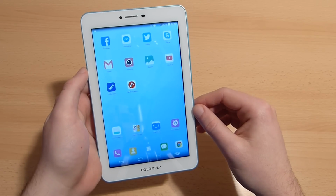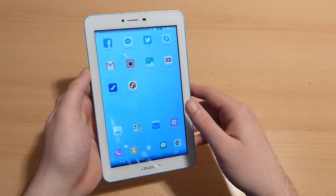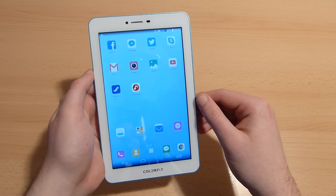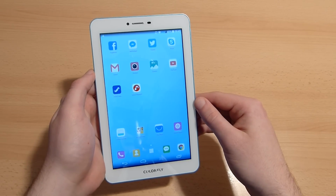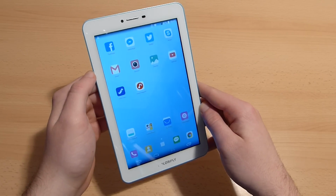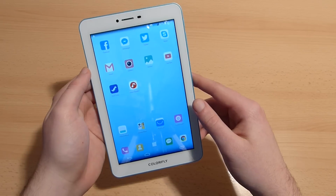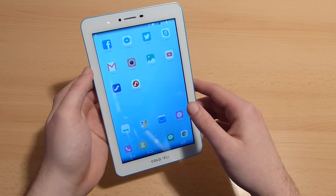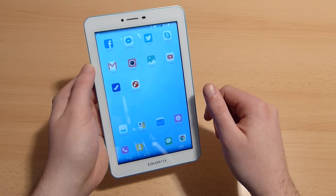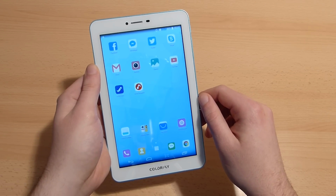Next, I want to talk with you about audio quality, and actually there isn't much to say because I have been rather disappointed. As I said, Colorfly or Colorful are manufacturing high-end audio players, and you would expect this tablet to feature a pretty good audio quality as they have some experience in this market. But actually it's not. I guess there's some software bug going on because this sounds like music on the telephone. It's just not something you would like to listen to music with, and that applies to both the internal media speaker and also the 3.5mm headphone jack. Through Bluetooth speakers it's a little bit better, but it still doesn't sound perfect.